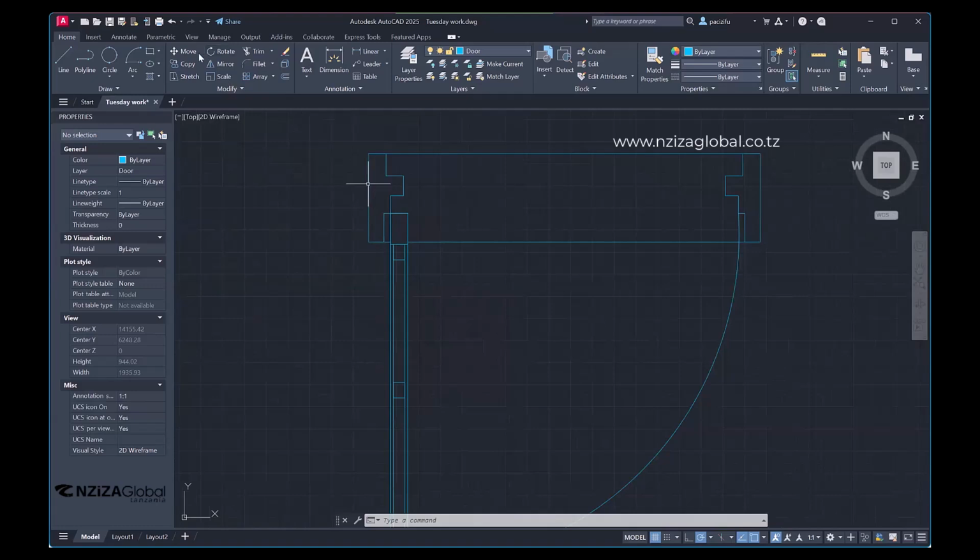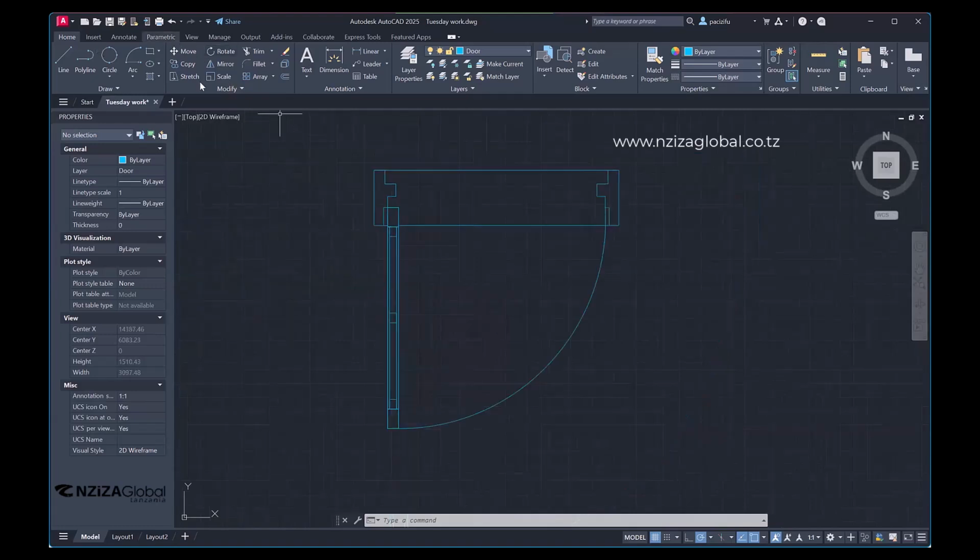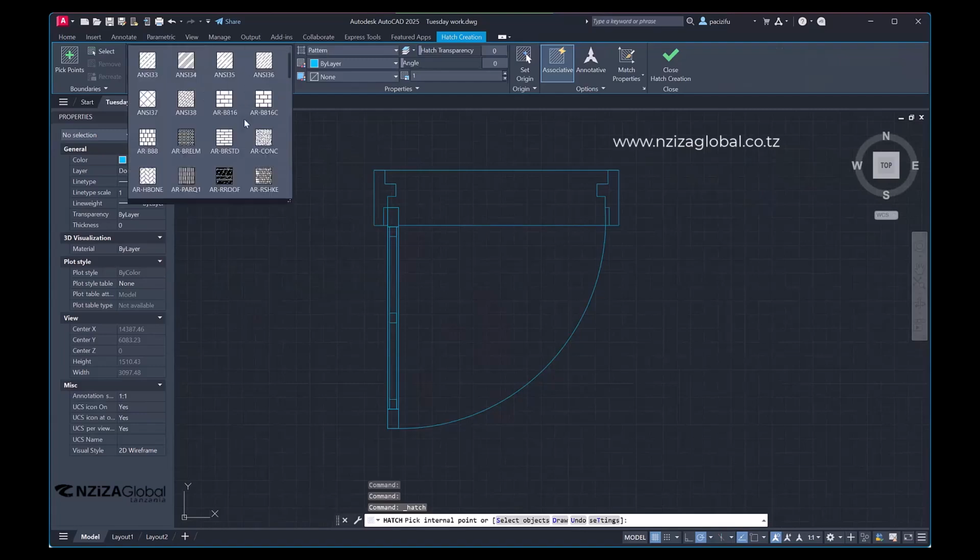So that means I'm going to use the hatches. You can type hatch. Then I choose some hatches for wood, the wooden hatches. Yeah, cool.